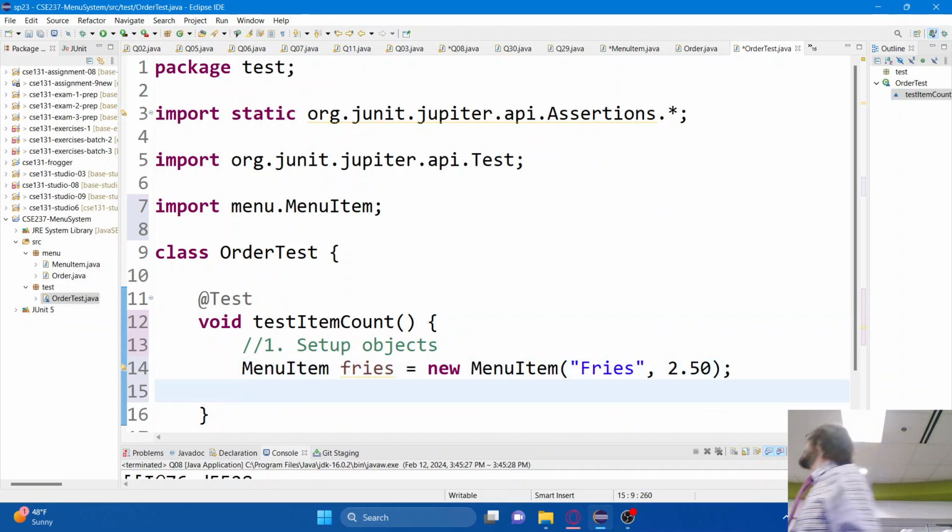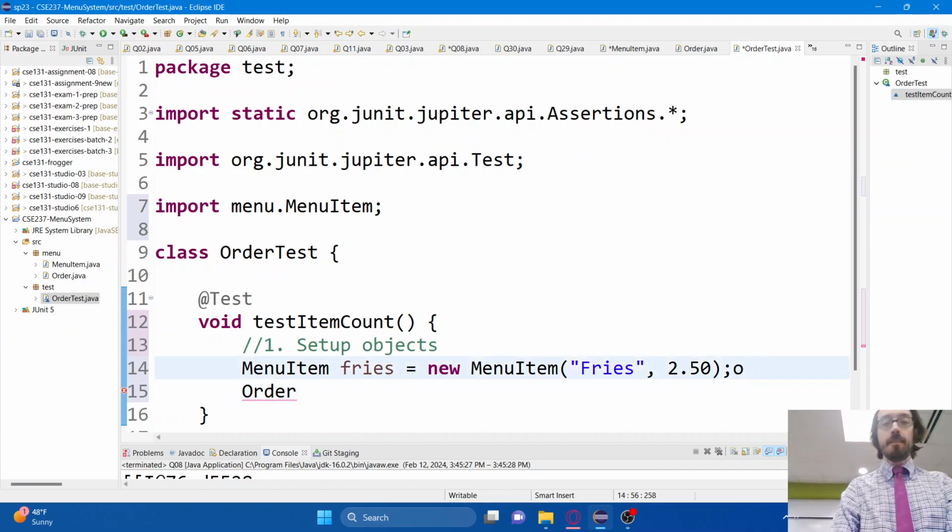We can use this to kind of test our order, right? But we also need an order. And this is where things start to get a little bit more abstract. I'm going to call the order constructor, even though it does not exist yet. It might seem like a silly thing to do, but this is test-driven development. It says, write the test first. Write the code as you think that it should work. Call the constructor, and as you call the constructor, think about how it should work.